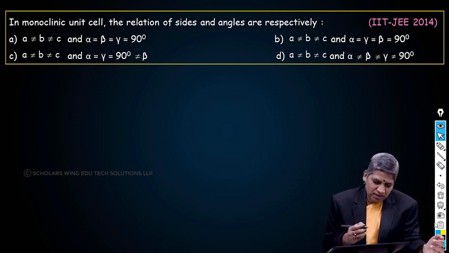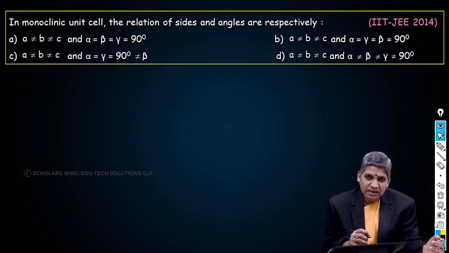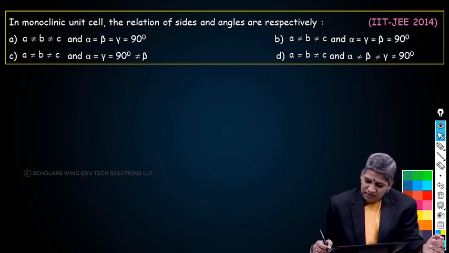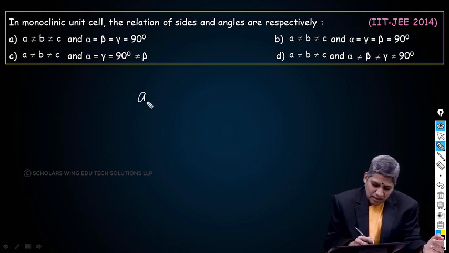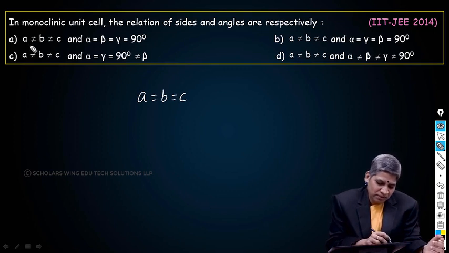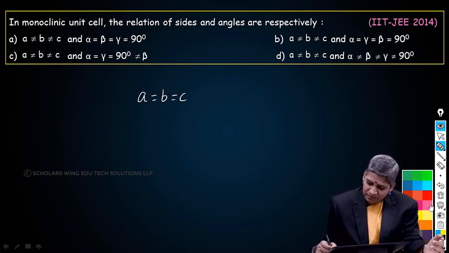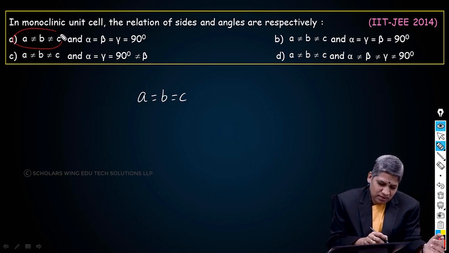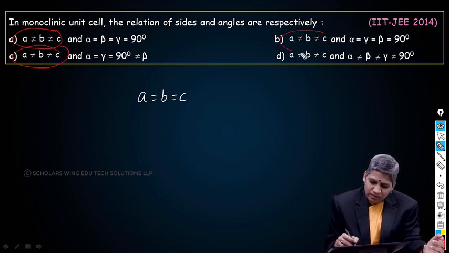Okay. According to the trick, I said, yes, cubic and trigonal, carbon tiger. In that, first one comes A equal to B equal to C. But this is A not equal to B not equal to C. That means the second set: orthorhombic, monoclinic and triclinic. In that set, see, in all the options, the same thing you can find. Look at this to confuse you.